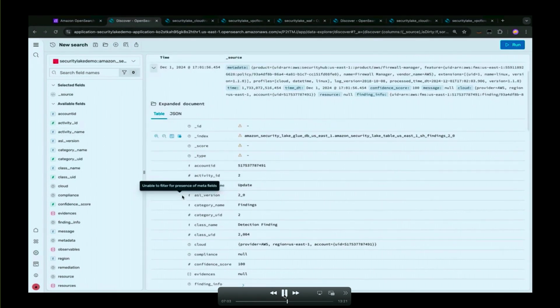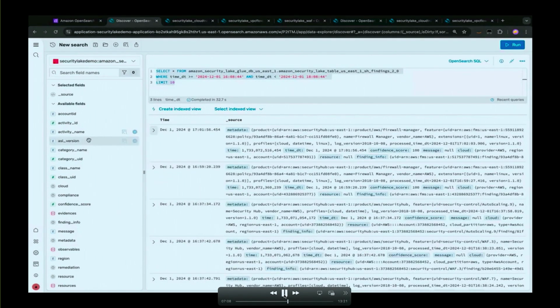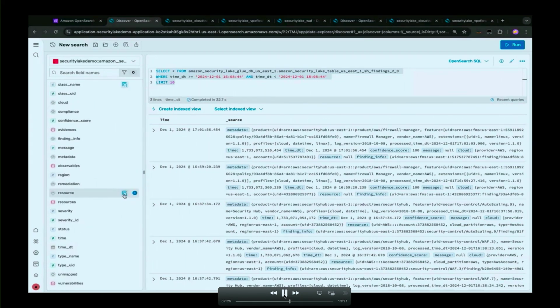I brought that in very, very quick and easy. And I've got the really nice interface that I can look at all of the fields that came in. I can start exploring that. Again, I've got the picker on the side for what fields make up the data that's been brought in.